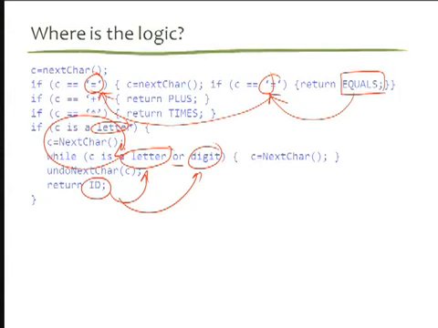Okay. So I think you are describing a scenario where we may have ABC and then plus ABC, and you would like to recognize that this is one ID and a plus and another ID. So clearly the code here does it correctly, right? Because it will eventually run, the loop will run into a look-ahead character, which is not a letter or a digit. It will be a plus. It will return it to the input, then read a plus, then read another ID. So the code does it correctly. Do we need to somehow say anything about the boundary?